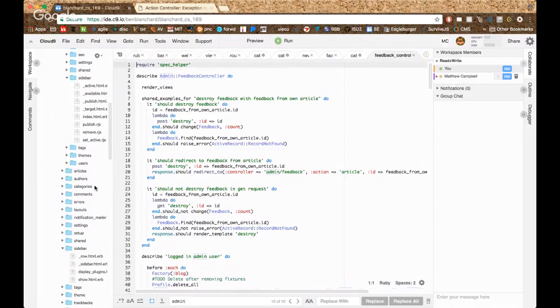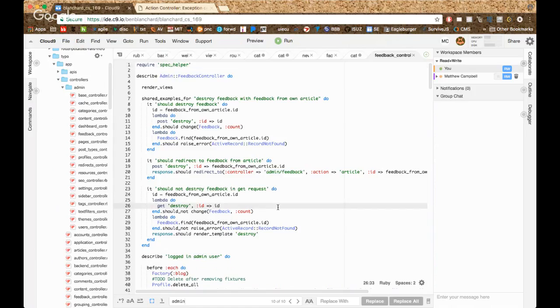How long do you want to go? I don't have that much more time. This is kind of discouraging. You know what I mean? Yeah, it's kind of one of those open-ended things. If I had to fix this, I could probably do it. But I'm trying to learn test-driven development. You know what I mean?